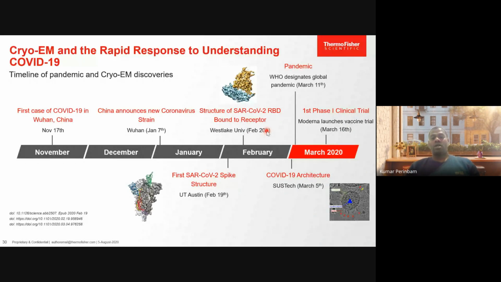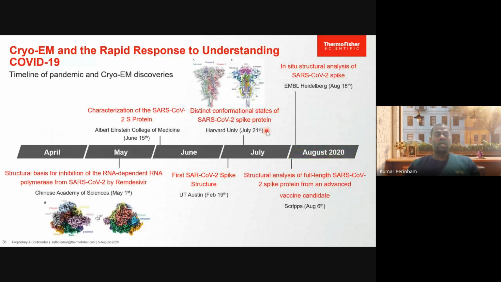To the receptors, and then in the phase 1 of clinical trial we were able to see, which helped them to develop the phase 1 clinical trial by March 2020, which is record breaking speed at which Cryo-EM has helped in understanding the structure of ACE2 and the receptor binding proteins.